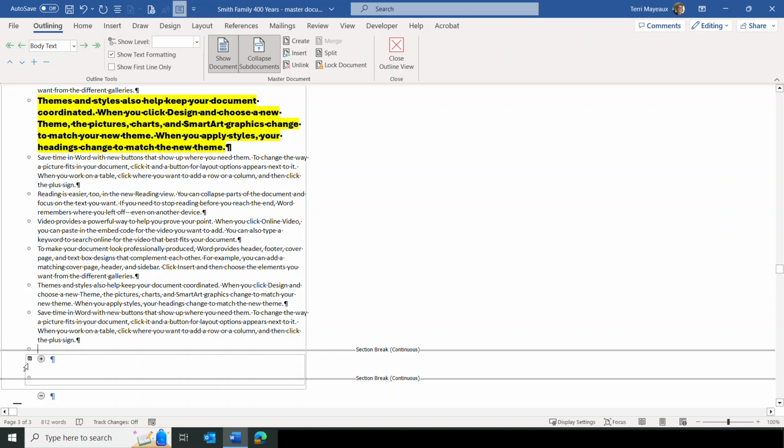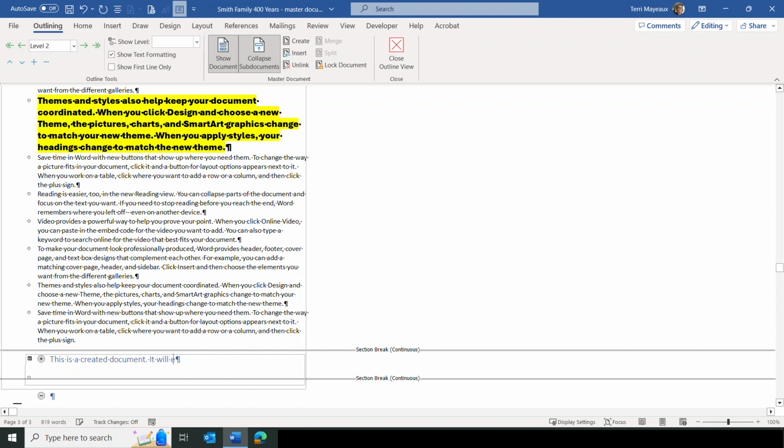I want to look for this little icon and even the box that goes around that icon, and then click to the right of the icon. So then I can just type as normal, but notice that this is going to be in level 2 or heading 2 text. So this is a created subdocument.